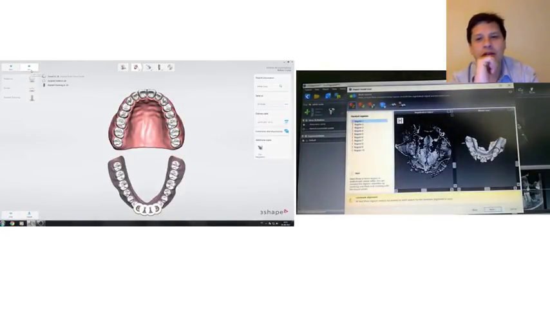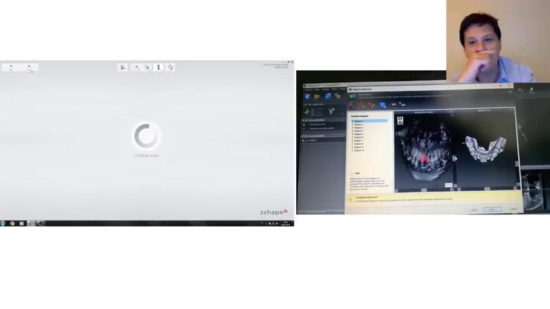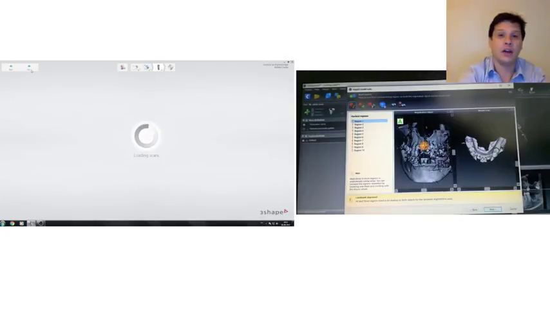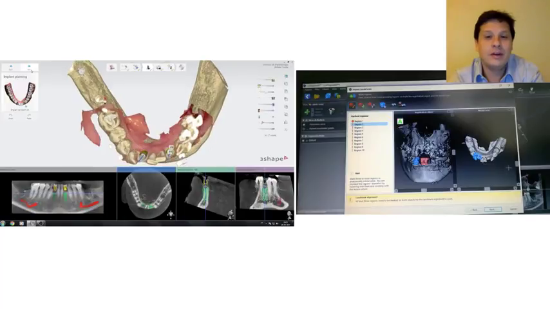So this is very interesting because now you can play with software. On the left side, you have the 3Shape software, Implant Studio. On the right side, you have coDiagnostiX from Dental Wings. And I see the same case being planned in two different softwares, and you can see that you're going in the same direction. Only the appearance of the software is very different.